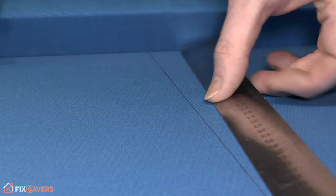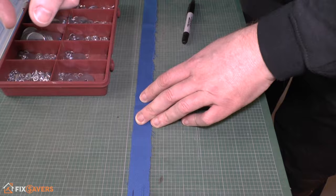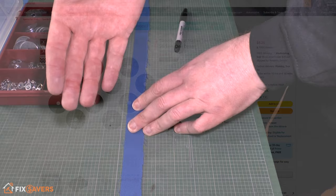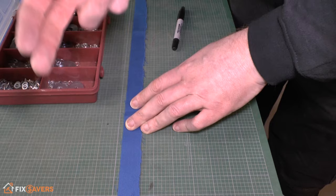So next up, we need to look at marking your head spot and your foot spot. Now you can buy from places like Amazon the adhesive spots that you can stick in place, and a lot of people like those and swear by those and say they don't affect the roll of the ball and all that kind of thing. We'll add some links for you to some of the ones that have got the best reviews at the best prices. You can scroll down and check those out if you like. However, the other option is to manually mark them, and that's what we're going to do in this particular instance.